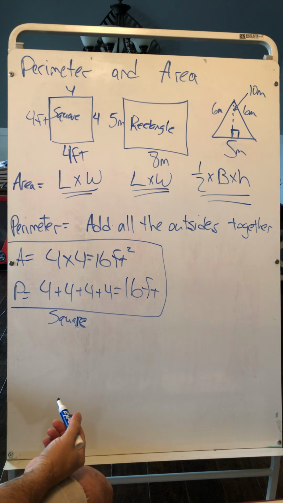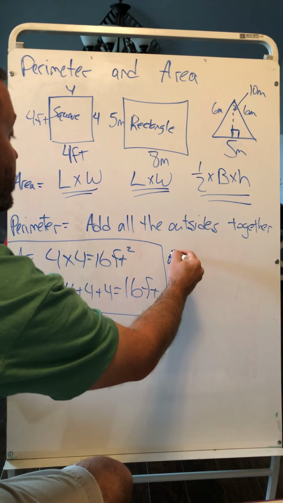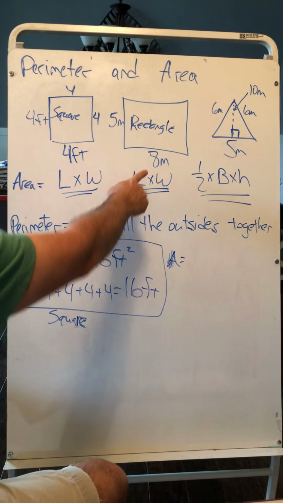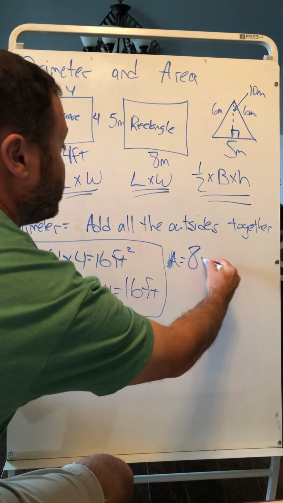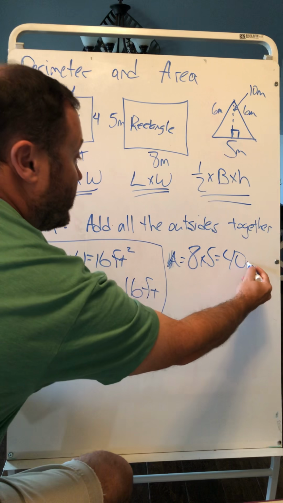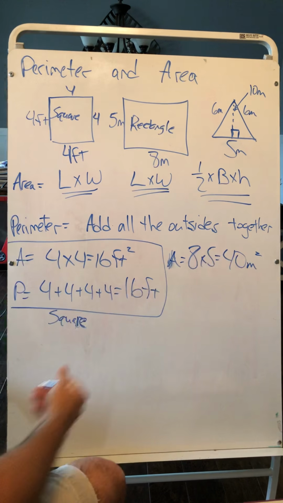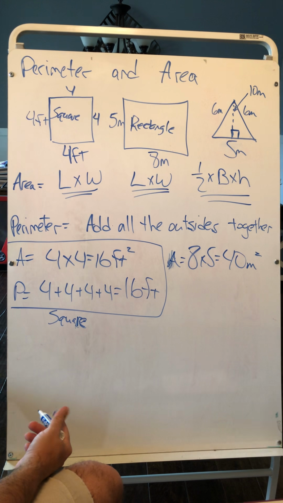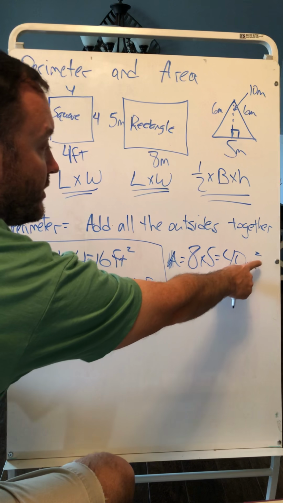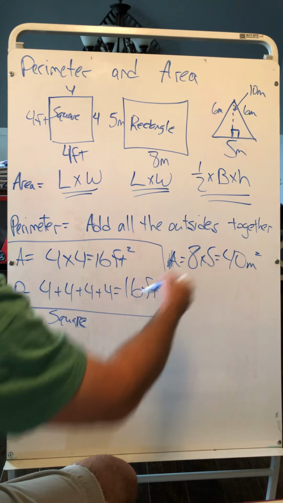So for rectangle, we're going to do the same thing. For area, we're going to multiply my length times my width, 8 times 5, and get 40, and it's meters and meters. Since I multiplied, it's meters squared. Now this square doesn't actually mean anything about the number, so don't think I have to do 40 times 40 or any of that kind of stuff. The square just goes to the unit, meters. It just means I multiply 2 together that are both meters.